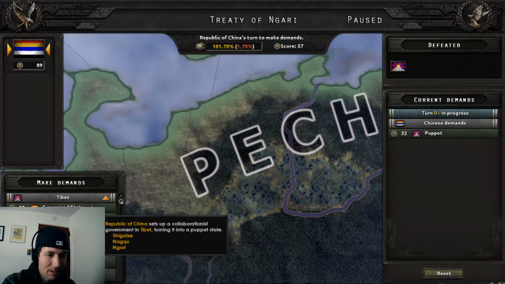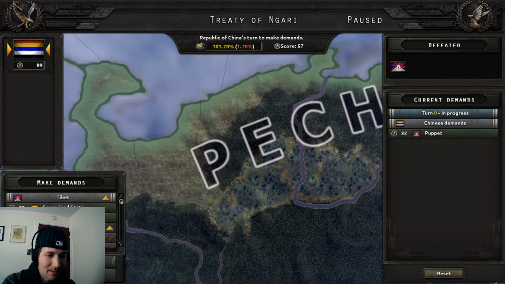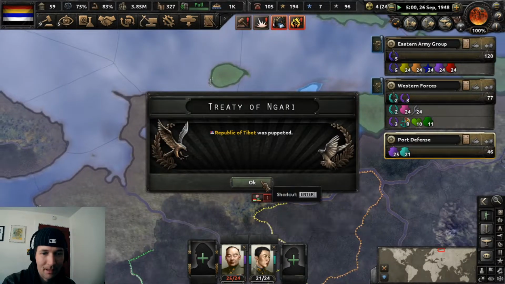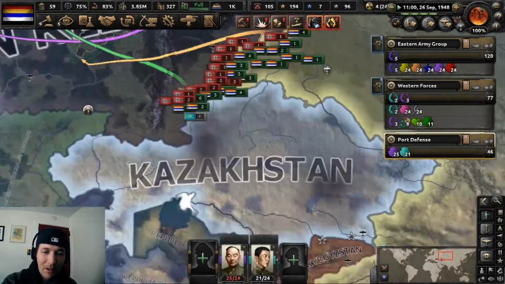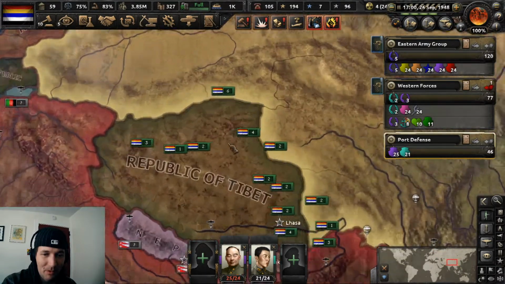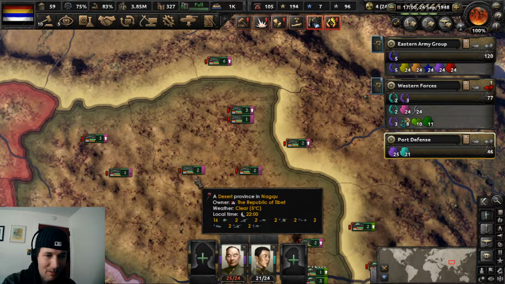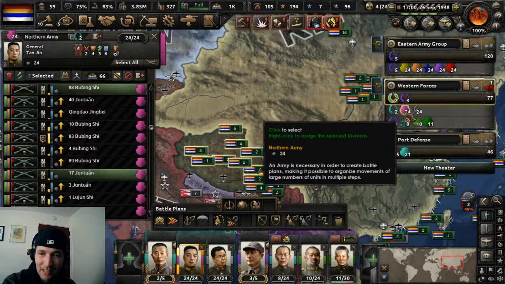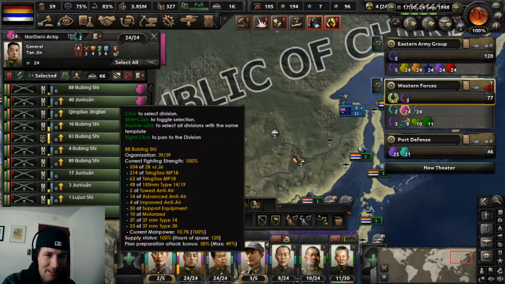Yep, supervised state. There we go. Puppet. Okay. Hey, welcome aboard, guys. Welcome aboard. Okay, I want to get these guys out of here. I'm sure they're suffering attrition from the desert. So let's get them back towards home base.